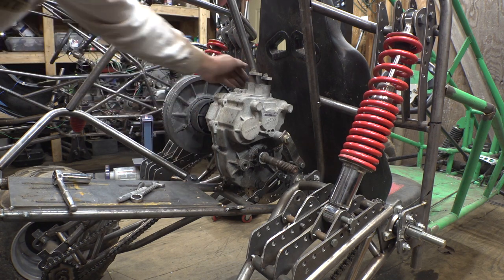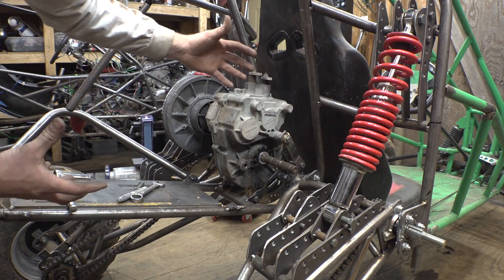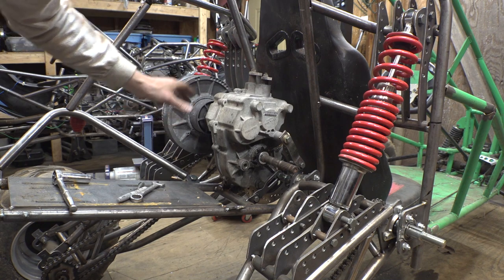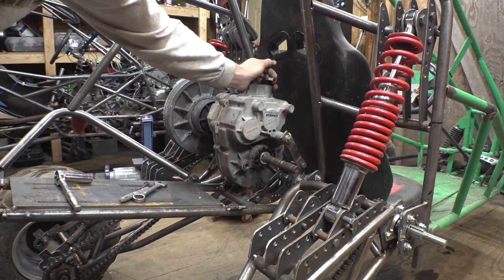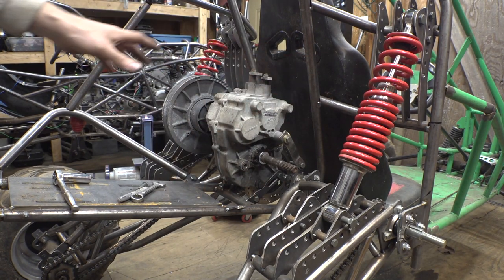Also want to add another one from this mount back here to the engine plate. That's going to help keep the engine and gearbox from flexing towards each other under hard acceleration, but we can do that one later. So this gearbox is now nice and solid in here. Let's finish disassembling this whole thing and start welding the whole frame together.